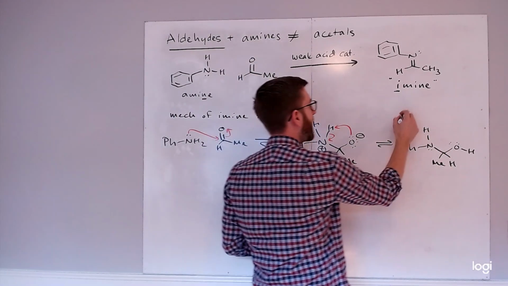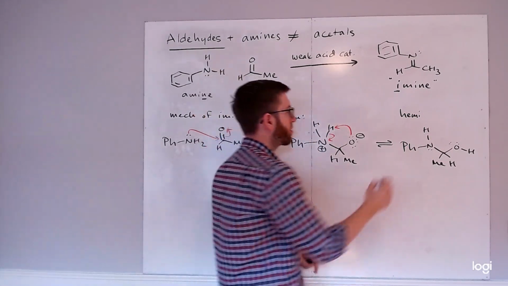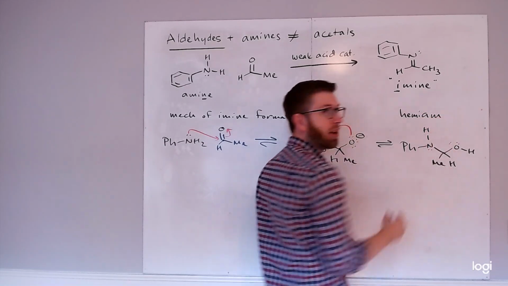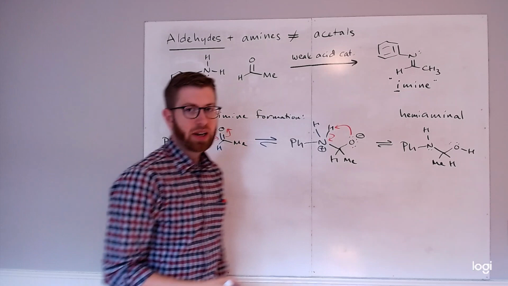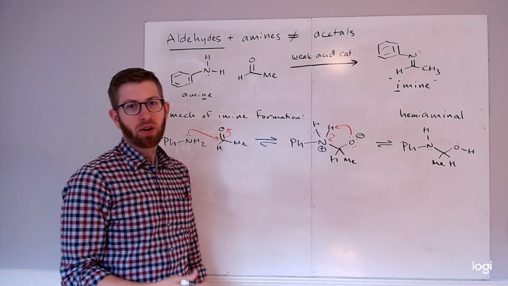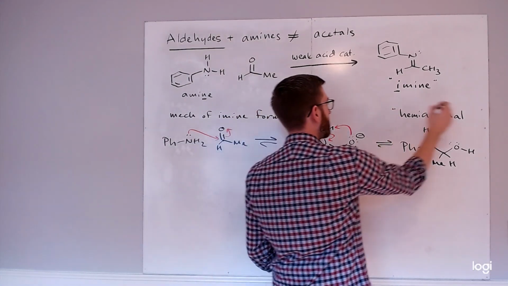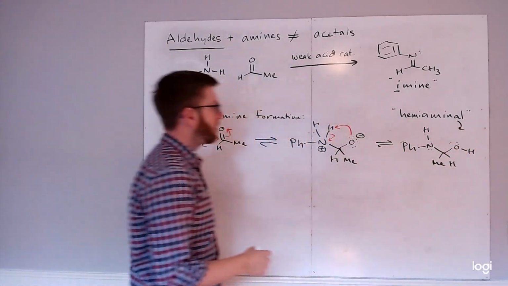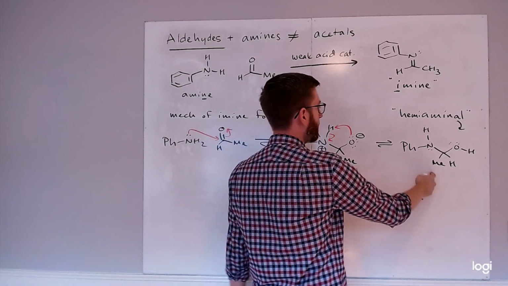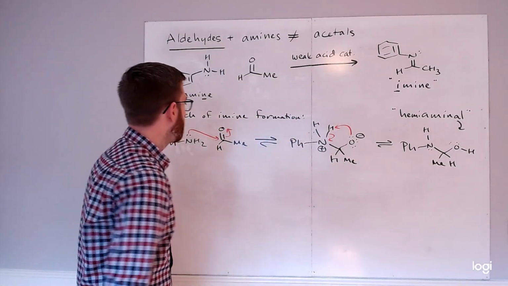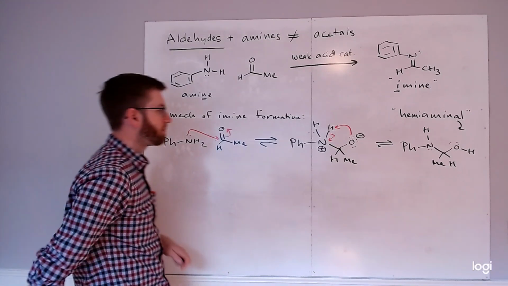We call these hemi. There's that idea again of half of some other functional group. Am for amine, and now al for aldehyde. So hemiaminal, or if you feel like being cheeky, you could call it hemianimal, which a lot of people do accidentally. So this functional group tends not to be particularly persistent. So a lot of times if I make this, the reaction will start to run backwards, because this position here so far is a position of maximum stabilization.